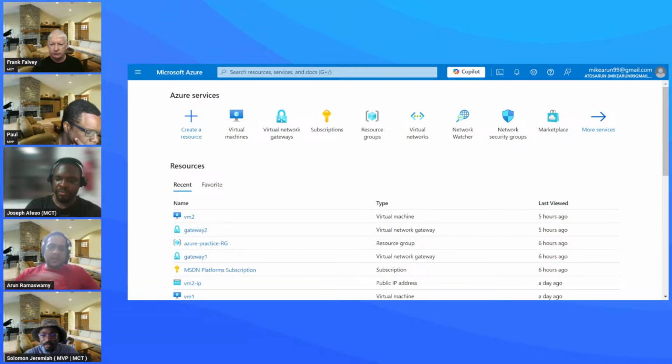So, to begin with, what is network peering? Network peering is where you have more than one virtual network.